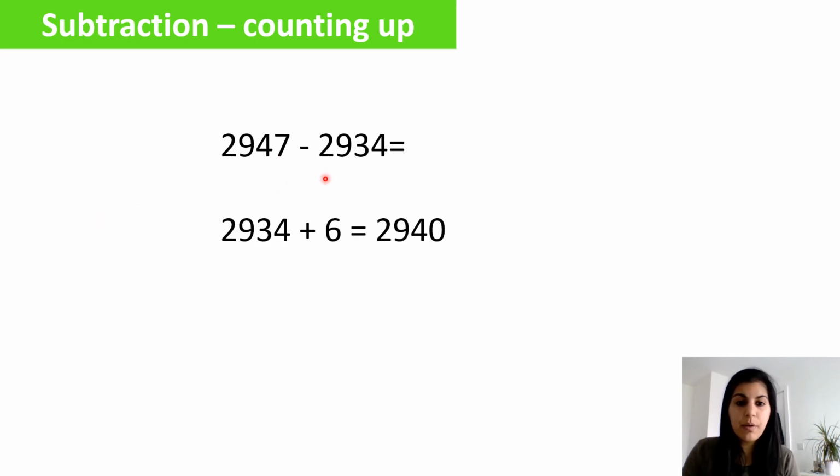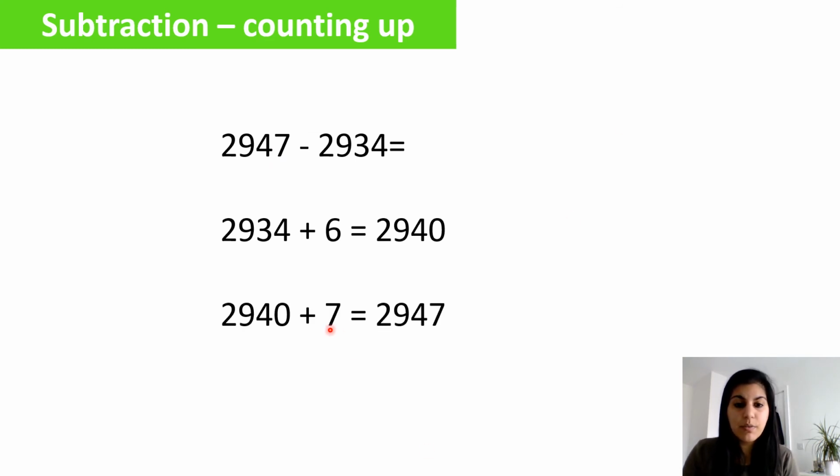So in my first step, I'm starting off with 2,934. And I always find the easiest step to do is get to my next multiple of 10. So I look at my ones digit, I've got 4 ones. This is where my number bonds come in handy. 4 plus what equals 10? I know that 4 plus 6 equals 10. So 2,934 plus 6 will take me to the next tens number, which is 2,940. From 2,940, I just need to add up until 2,947.